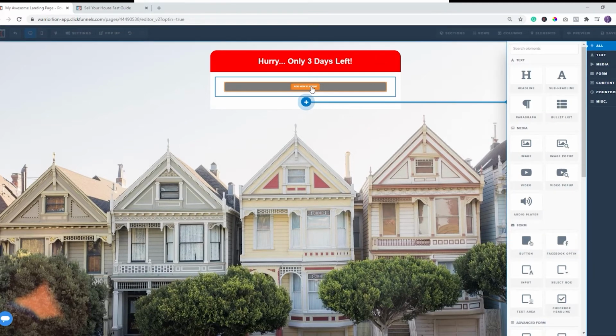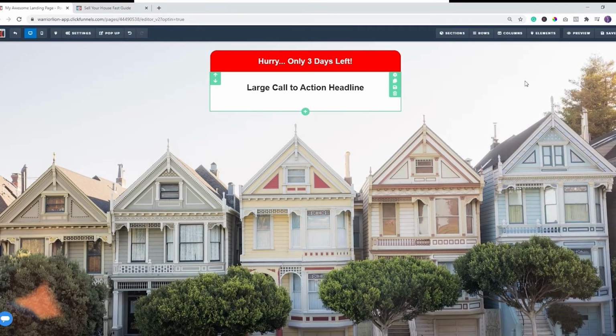In this funnel, what we're doing is we are going to build out a lead magnet landing page, which allows visitors to exchange their email address for a guide that helps them sell their house faster and keeps it to better buyers. So in order to do that, our headline that we have in here, when we add the element, is going to be around that. It's going to be focused on getting their attention, letting them know that this guide that we're going to provide is great to find really good buyers fast and sell your house fast.